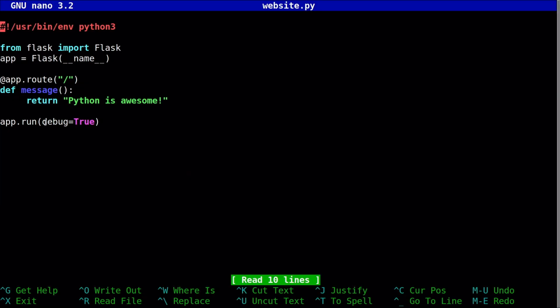And then when we want to deploy this site, we would probably want to remove debug, because that would just be a lot of web traffic being logged that otherwise would probably be useless. But when we're testing out a new feature, it's probably something that we would want to do. So I'll go ahead and remove that.